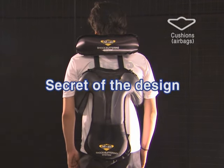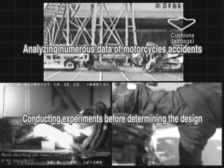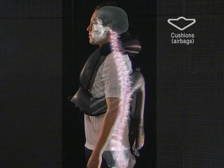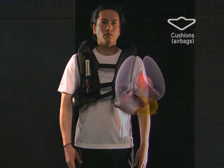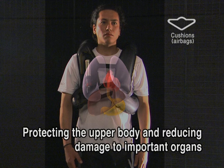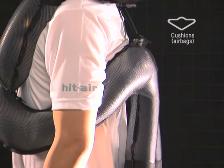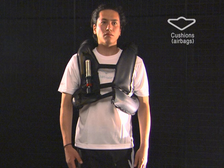What is the design secret? Ample motorcycle accident data was analyzed and many experiments were conducted before reaching the final design. The airbag swells hard around the neck so the neck and backbone are protected from shock. Internal organs are also protected with the airbags that swell hard around the upper body. Potential damage to important organs is reduced. The system also protects the tailbone, which is often injured in many accidents.